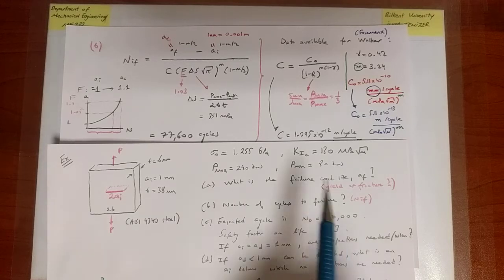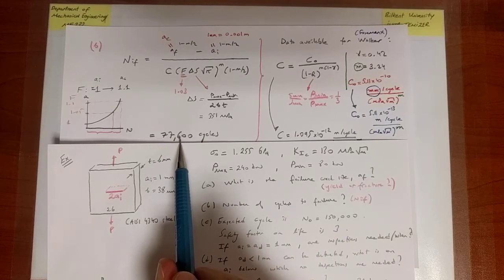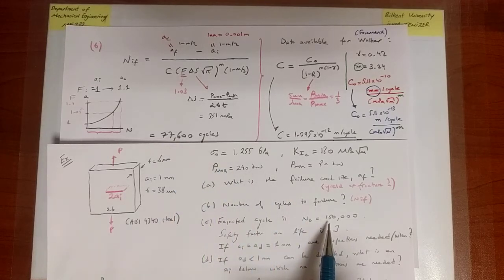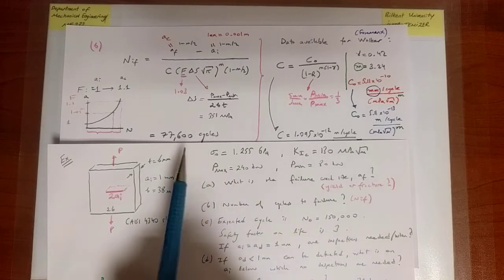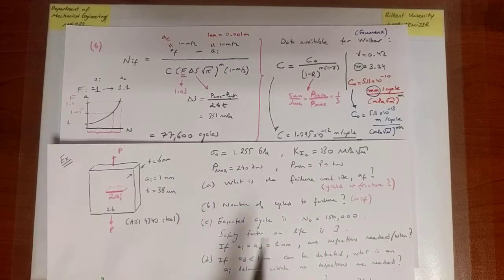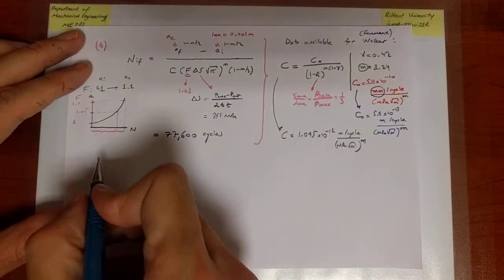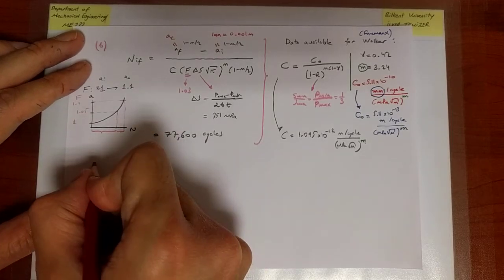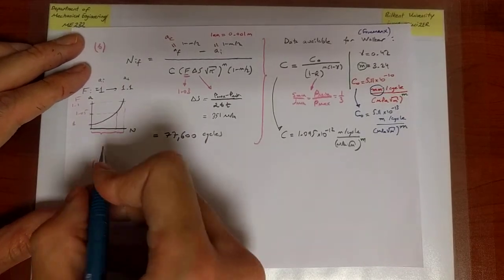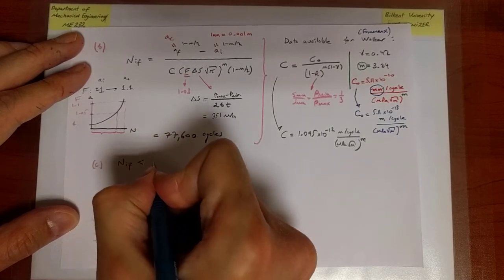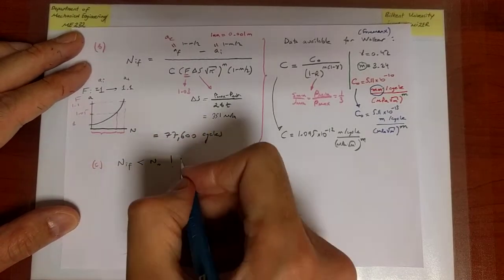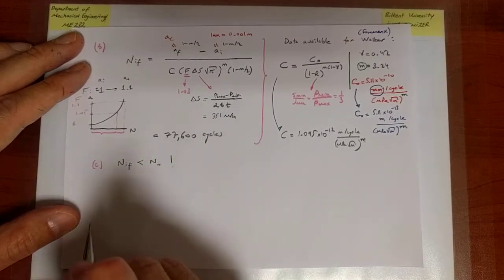Okay, so now, do we need inspections? Well, we certainly need inspections because the number of cycles to failure is this, which is less than the expected cycle. You see, there is a safety factor on life. Even if this is 1, if I really don't want to do inspections, I expect to reach 150,000, but I will fail at 77,600. So certainly we will need inspections. So part C, therefore, is something we can immediately deduce. N_IF is less than N_0, okay? And therefore, we immediately will have failure if we don't do any service.